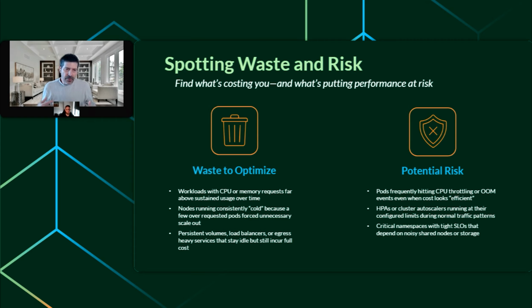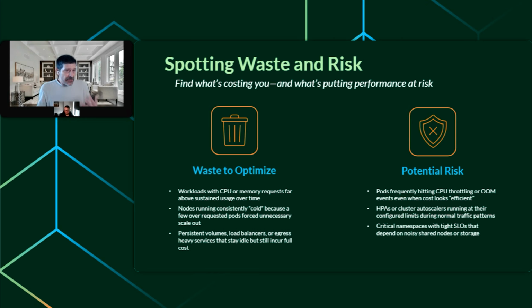On the waste side, what you want to do is look for workloads that have requests that are just above and beyond sustained usage across a significant period of time. Make sure you include the important days of the week, the important events of the year. Maybe Black Friday is coming up. Maybe you see a huge spike on Black Friday in terms of activity. You don't want to find your app falling over on Black Friday because you cut a little too close to the muscle on right sizing.